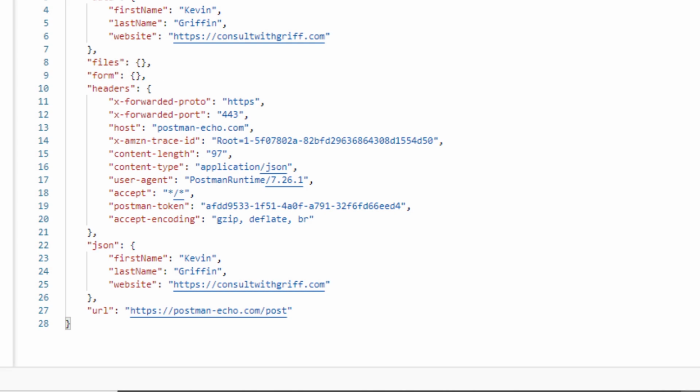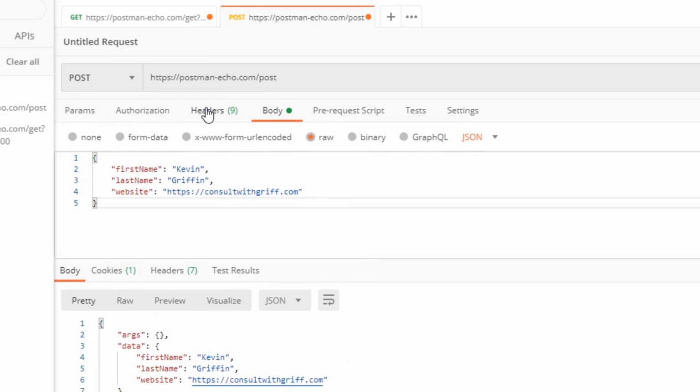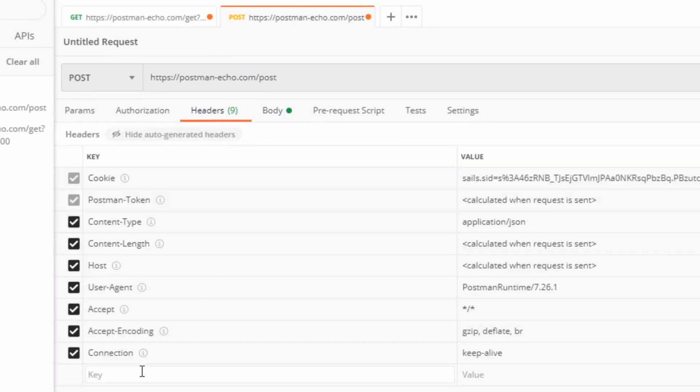The other thing that you might want to do with some of your requests is that you might have API endpoints that require certain headers to be set. So we'll go over to the headers tab, and you'll see that Postman already presets a couple different header types for us. And these are just headers that are a part of any HTTP request. And down the bottom, I'm going to add my own.